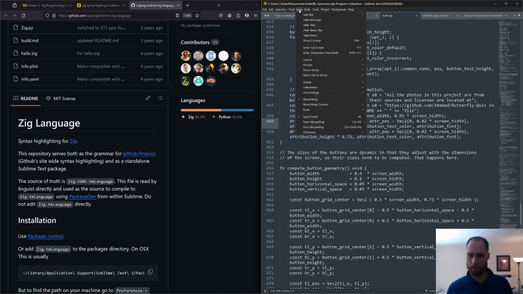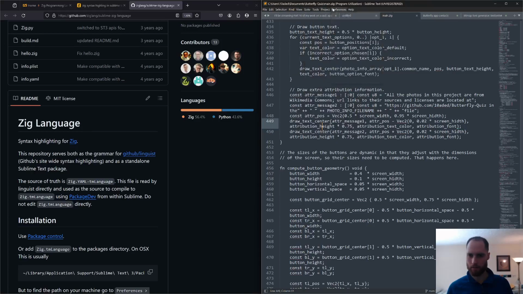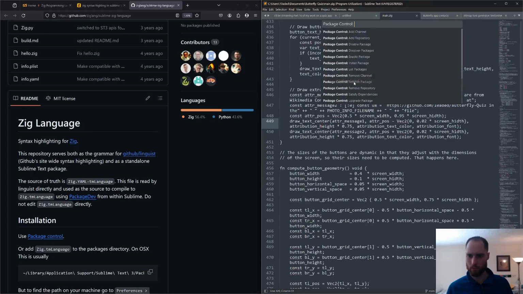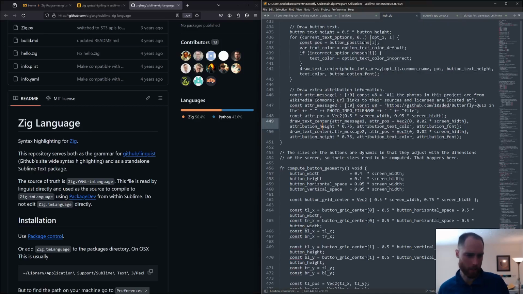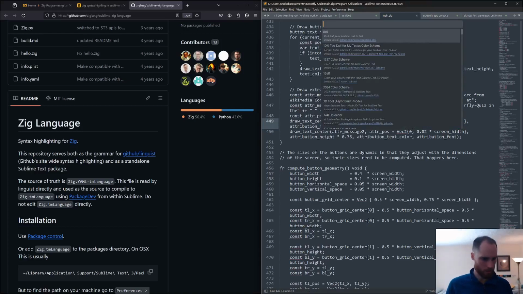Where's the package control stuff? So we want to install package, and is it zig.tmLanguage?